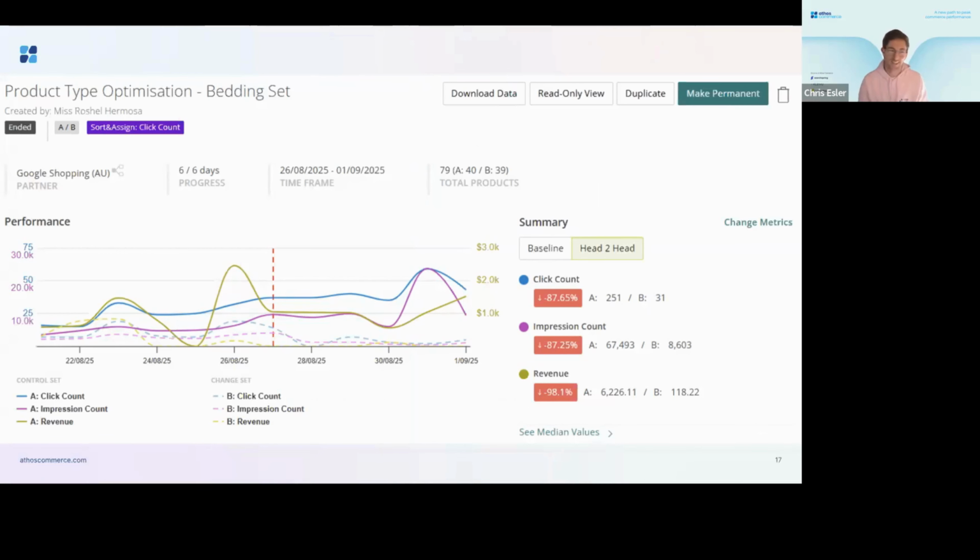Not everything's sunshine and rainbows. Obviously, a lot of the examples we ran through had really positive impacts for businesses. But what you want to do is be able to monitor these really easily. In this example here, we're seeing a lot of red, so we want to make sure that you've got the ability to turn these off if things aren't going the way that they wanted. If this is something that you're keen to have a chat about ahead of Black Friday, reach out to us, happy to run through and show you how this all works.